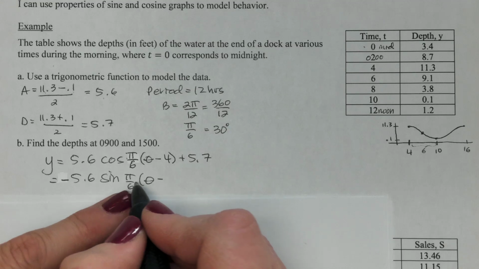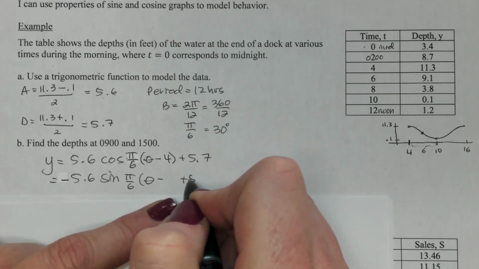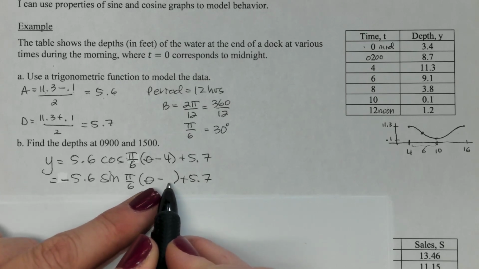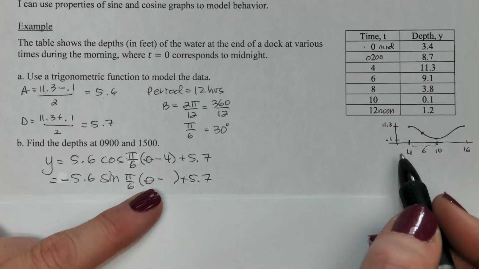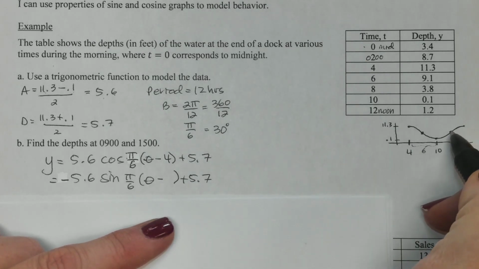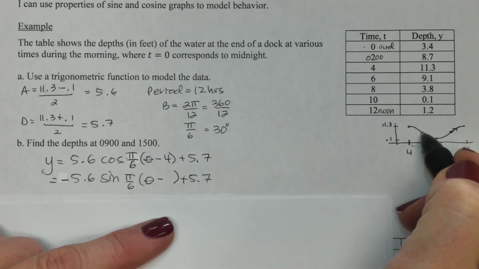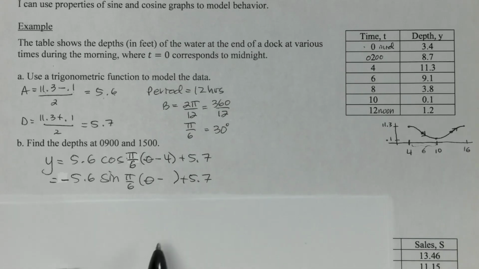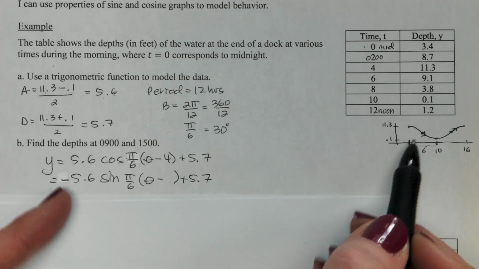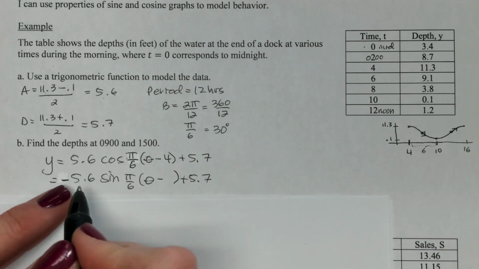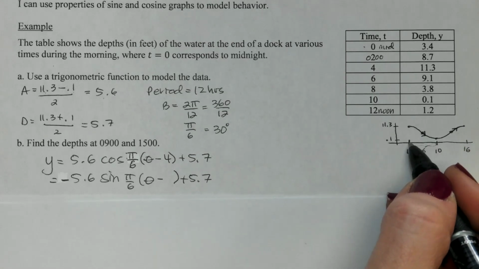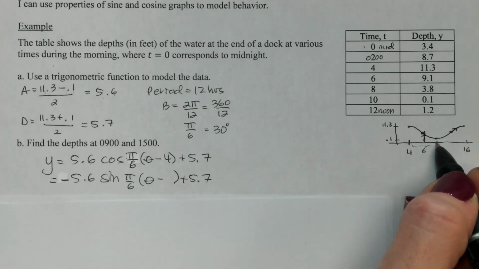5.6 stays the same, period stays the same, this 5.7 will stay the same. Really the only thing that changes is you flip this to a sine and we have to change our shift. So our shift is supposed to be a middle point, so it could be this one, it could be this one. Typically we like a middle going up, but you can use a middle going down. You just have to have a negative on your function, and that is the one I was starting to write, was this one. So I threw a negative in front, and I was going to use this middle going down value. So I just needed to find the halfway point between 4 and 10.